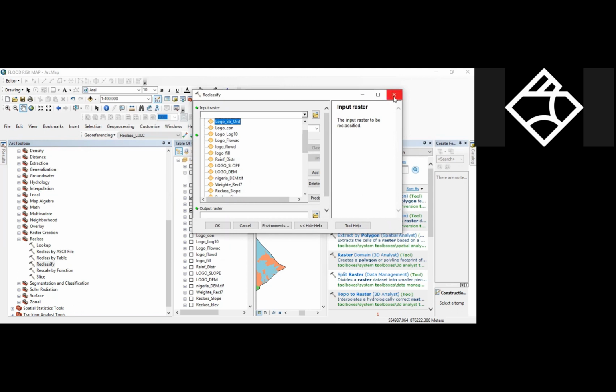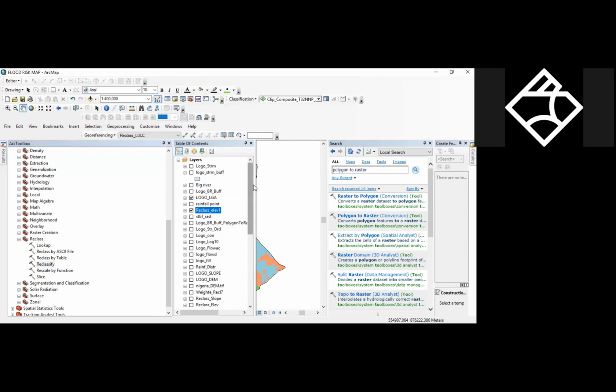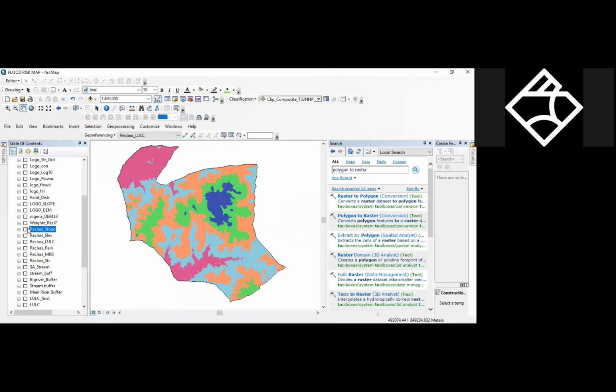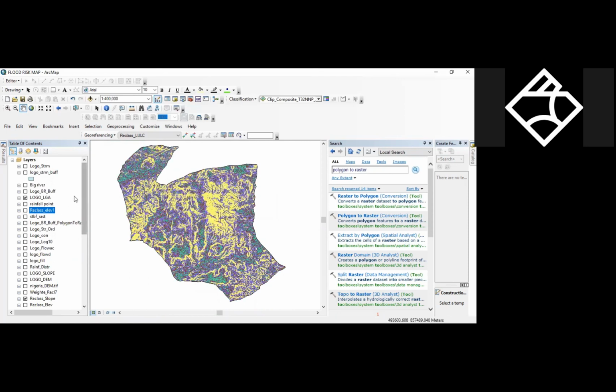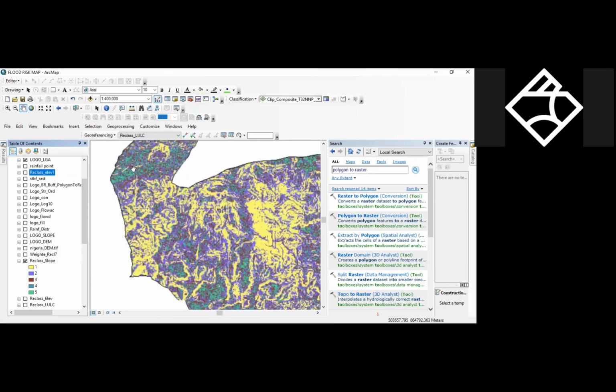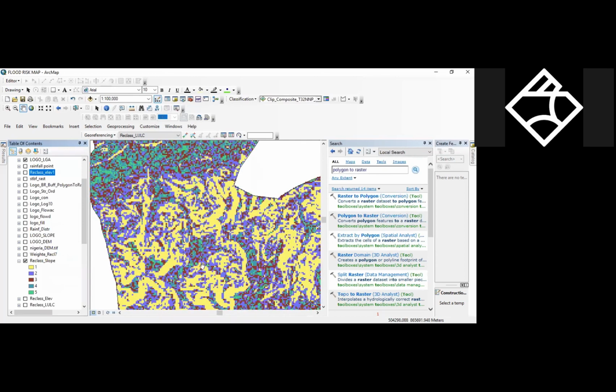Once I close this, this is going to be the result of our classified slope. You can see 1 is places with higher slope values, while 5 is places with lower slope values, if you zoom in very well.